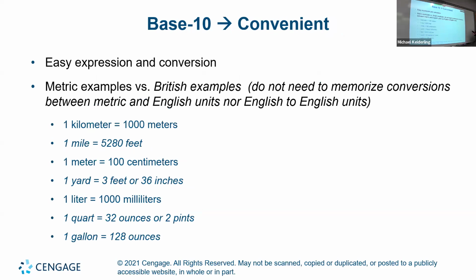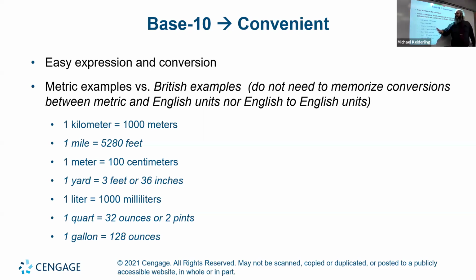The fact that it is a base 10 system is quite convenient. And so some examples, we go from 1 kilometer to meters. 1 kilometer is 1,000 meters. That's an easy conversion. You just move the decimal point 3 places. On the other hand, 1 mile is 5,280 feet, which is awful. It's actually extra unfortunate. It ended up particularly ugly because of some historical reasons. Like, for example, the Roman mile was exactly 5,000 feet, which is much nicer.